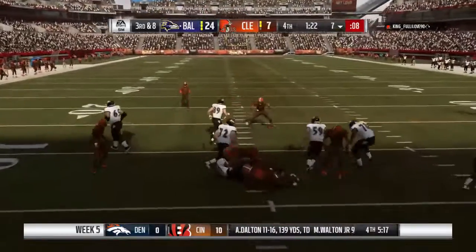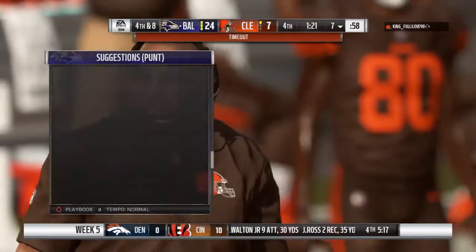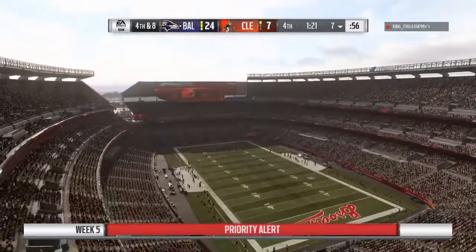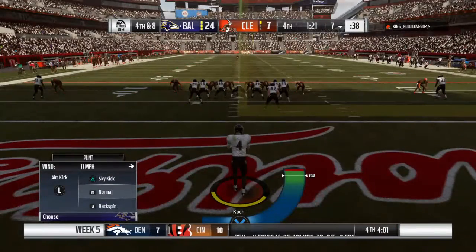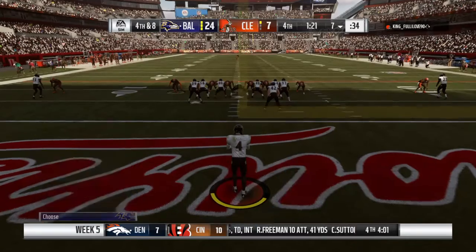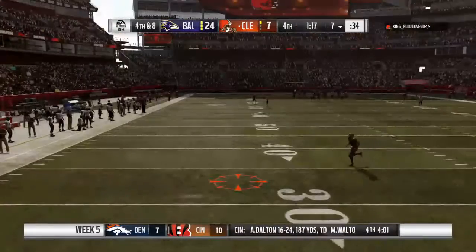They'll run it now out of the gun. No gain there on the play, and that's going to leave them with a 4th down. And now the Browns are going to take another timeout as they head to the sideline and talk over what to do next. Here's Sam Cook now as he'll punt it away for the 2nd time. He gets this one away, and boy, it's another boomer.